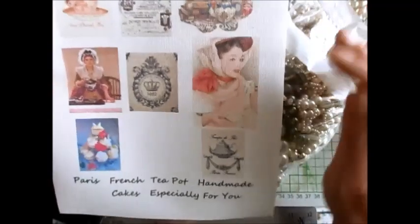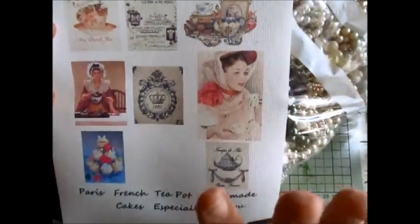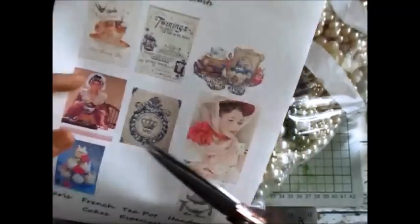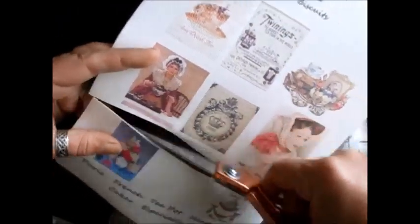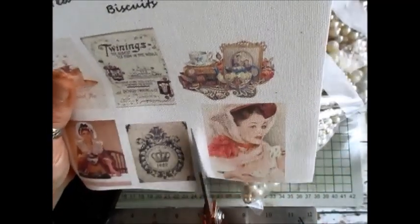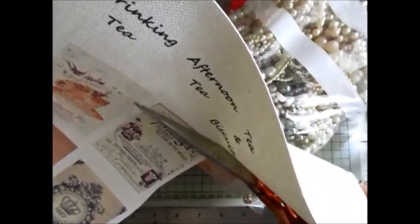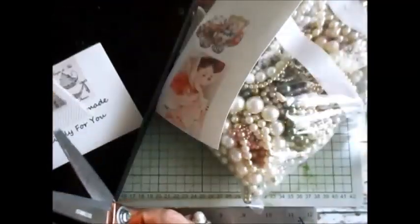I'm going to be doing, I don't know what I'm going to be, like a plaque or something. I'm not sure. So, I just need to cut these ready. It is done on canvas. I don't need that much of it. And I want it vintage looking. So, I'm just going to cut these up.